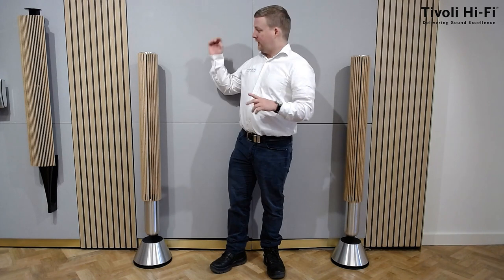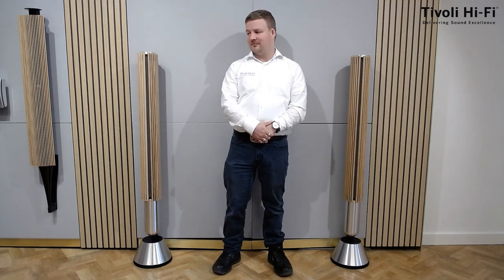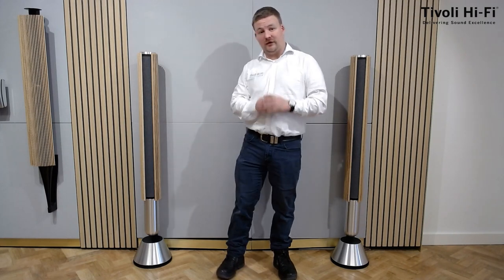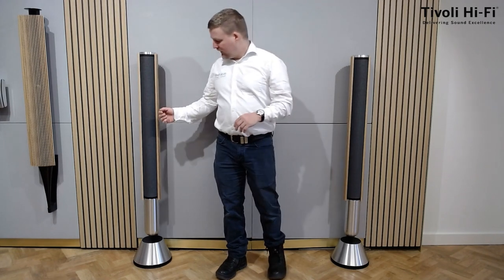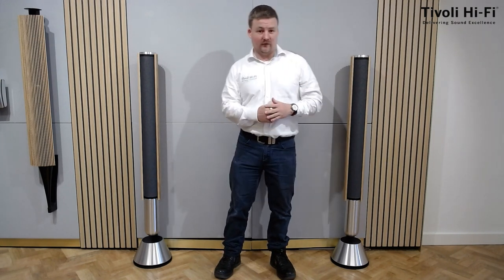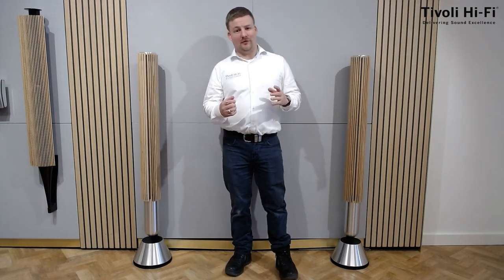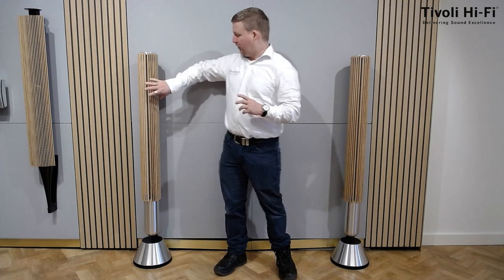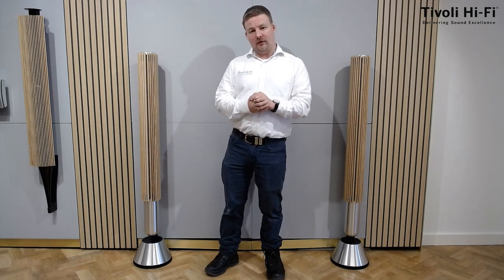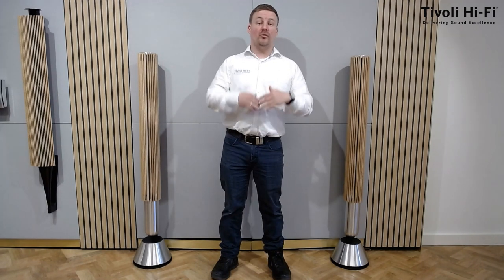The main unit has an inbuilt streaming system or controller, and that streaming system is actually replaceable and upgradeable. The Beolab 28s also support beam width control. Currently this is set to narrow, which is designed for the perfect listening experience when you're sitting by yourself in front of it. The next setting is wide mode, which distributes the sound more evenly — rather than sitting in the sweet spot, it's more enjoyable for everyone in front of it, so you can walk around or gather on the couch together. With the curtains, changing between narrow and wide mode — the actual position of the curtain doesn't affect the sound you're hearing. If you set it to wide mode and take the curtains off, it will be in wide mode. The curtains are just a visual representation for you to see which mode you're currently in.